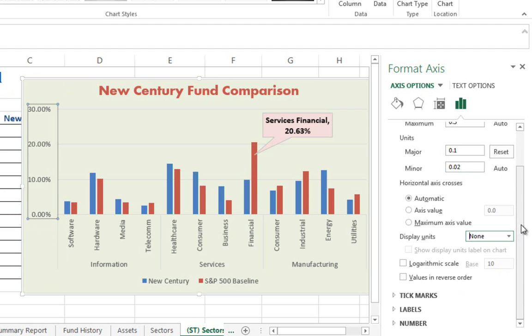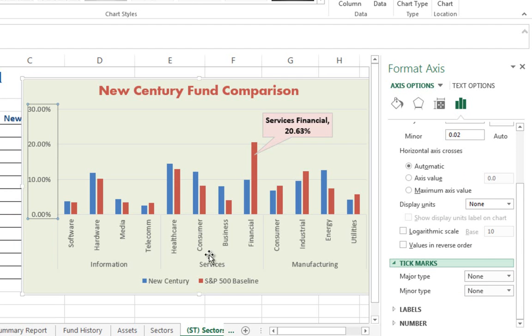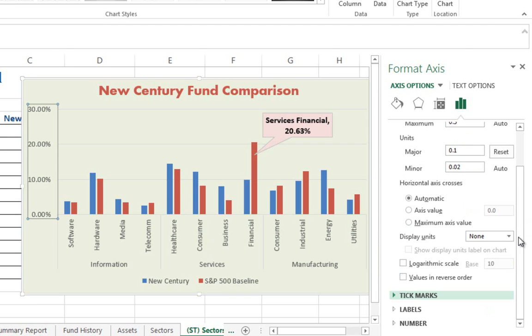You can also work with tick marks as well, and tick marks is just going to be the differences between each of the marks on the vertical line there. So major, you see on this one, I think we're going to leave it alone at this point, and minor. So these are some of the changes you can work with and you can mess around with.